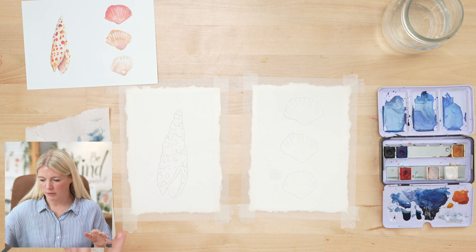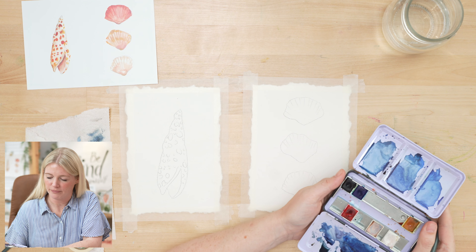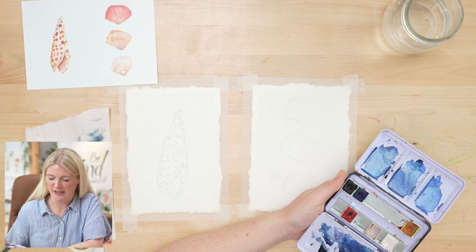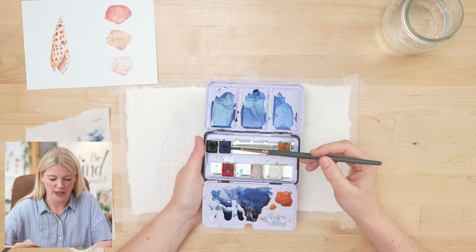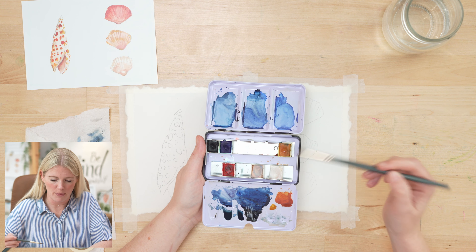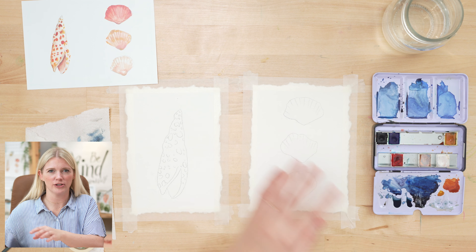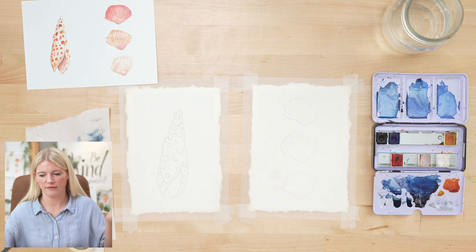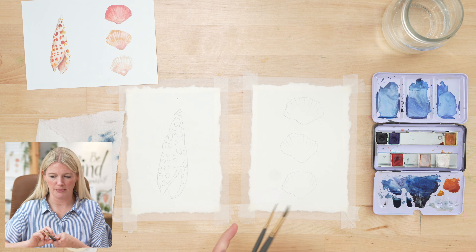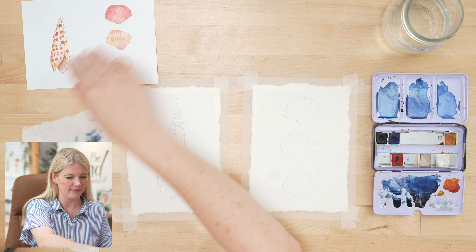For the colors we're using for this project, we have this custom palette set curated from Art Philosophy. The colors are Sassafras, Jellyfish, Shadow, Sourwood, Crabapple, and White Mocha. If you want to have a butcher tray palette handy so you can mix colors in that area as well, feel free to. I'm using two paint brushes — a round two and a round six. These are my go-to brushes, along with clean water, paper towel, and Holbein soft tape to tape everything down.